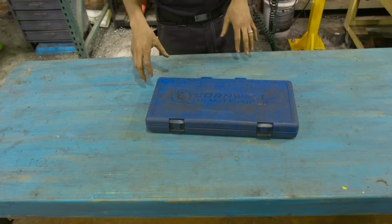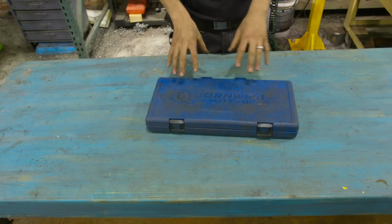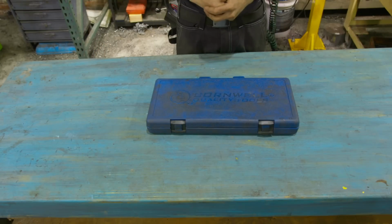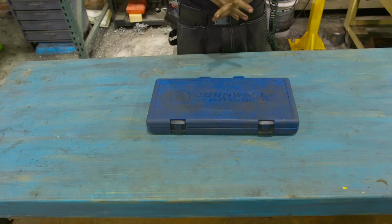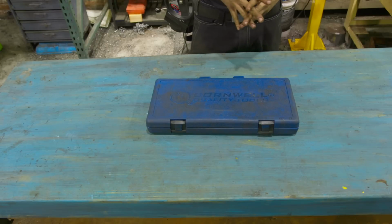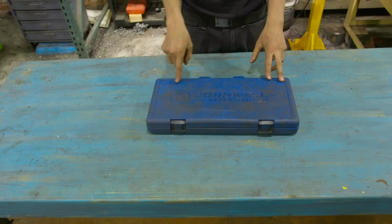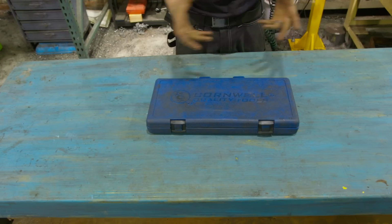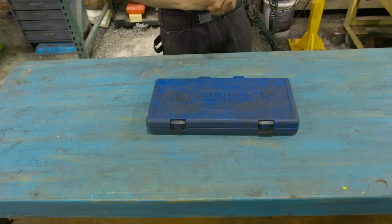I love it. Well, this item is a little unexpected, and it has a story, which I'm going to tell. About 15 years ago, me and my buddy TJ went to school for automotive, and during that time we bought a lot of tools. Well, this is something that he actually bought and didn't end up using, so he sold it to me. I don't even remember what I paid for it.